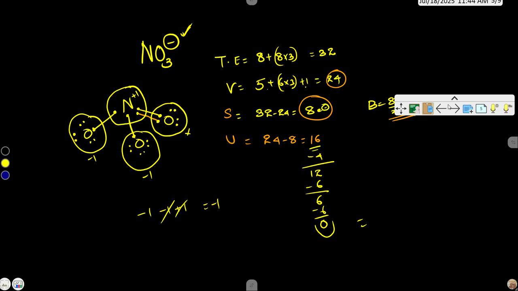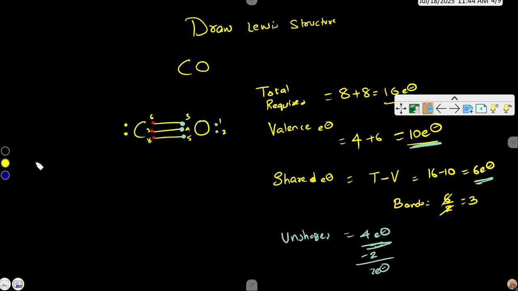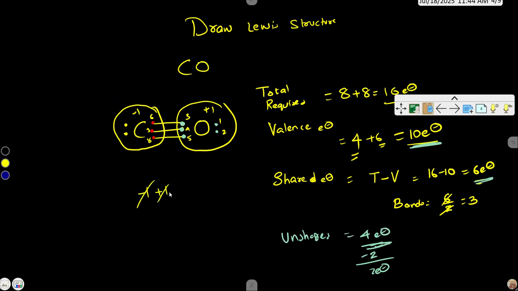Okay. Next, we have carbon monoxide. This is very important. In carbon monoxide, you can check oxygen has how many electrons? 1, 2, 3, 4, 5 only. That means nature has given it 6 electrons, but oxygen has lost an electron. So this would be +1 charge. When you check carbon, carbon also has 1, 2, 3, 4, 5 electrons, but nature has given it only 4 valence electrons. But here it has got 5. So this will have -1. What is the overall charge then? -1 and +1. Both will be cancelled. It will be 0 formal charge.